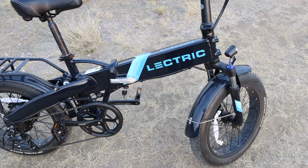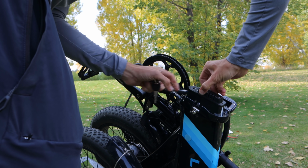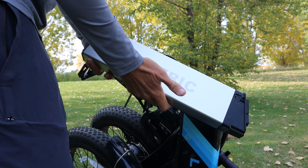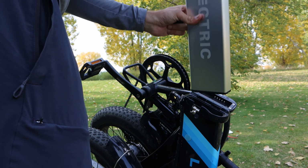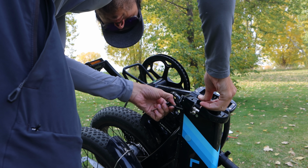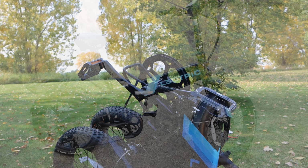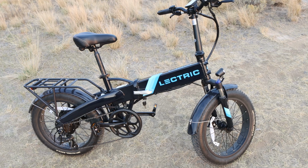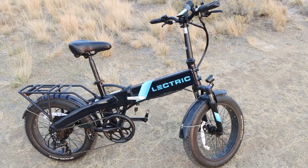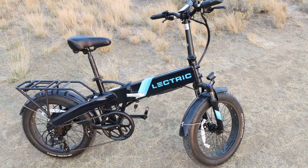And this part right here is the battery. It is a removable battery. It is a replaceable battery. The replacement costs about $300. I really like that the battery is removable because where I live, it gets very cold and snowy in winter. I won't be able to ride this in winter, and so I'm going to be putting the bike in storage, but the storage unit is unheated, and extreme cold temperatures like that aren't good for a bike's battery or for batteries in general. And so when it comes time to put this in storage for the season, I can remove the battery, keep that at home, not have to worry about it losing some of its capacity or going bad over the winter.